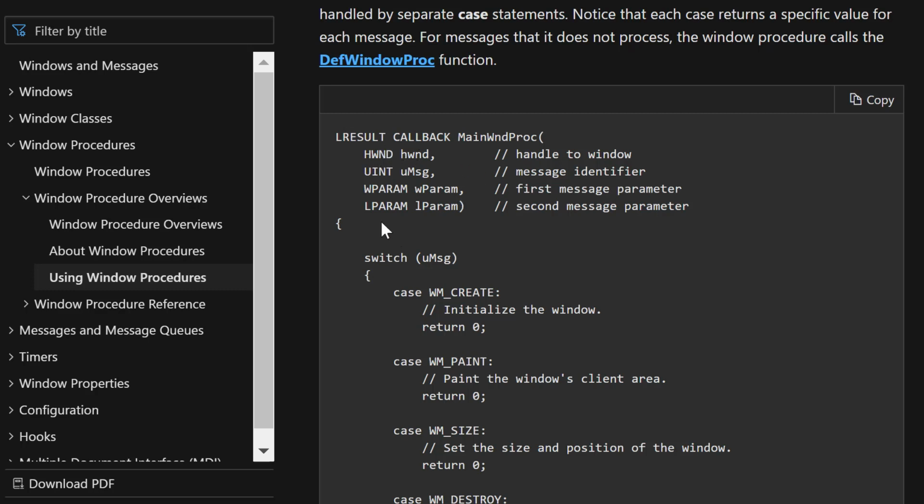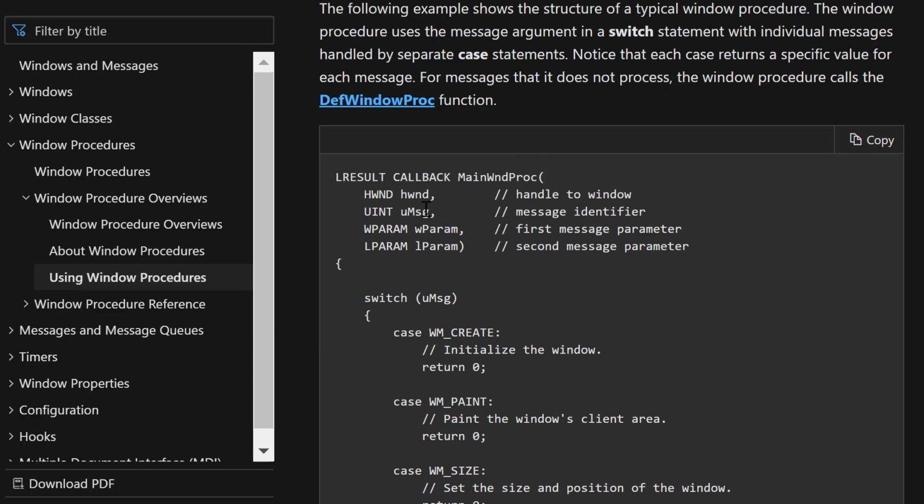So we need to define a procedure that basically looks like this, and it takes a window handle. We're not going to be calling this directly, even though we technically could. We'll use something called dispatch that we'll talk about in a bit, that will then call this. This is like the message handler that handles all the messages coming from Windows to our window.